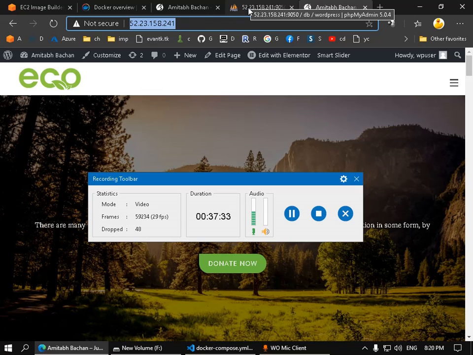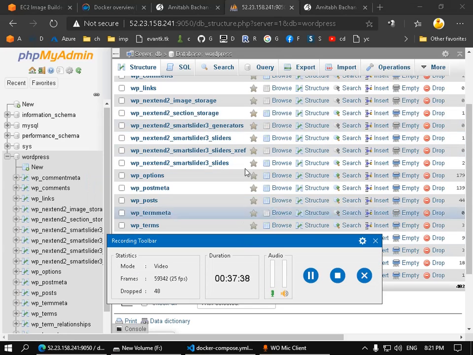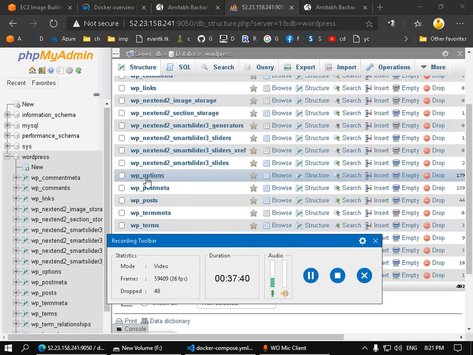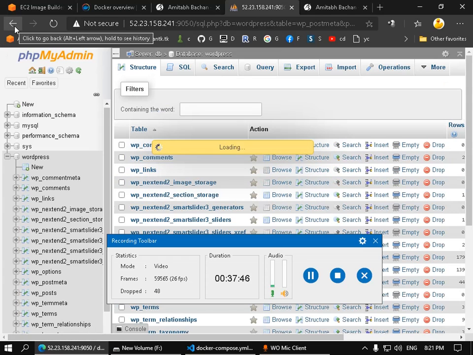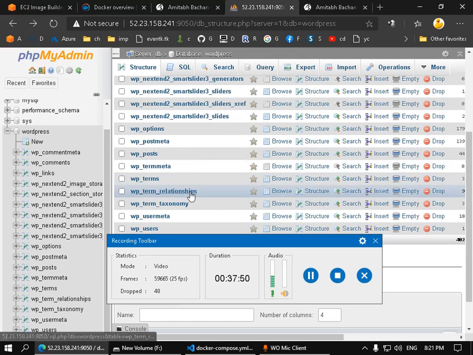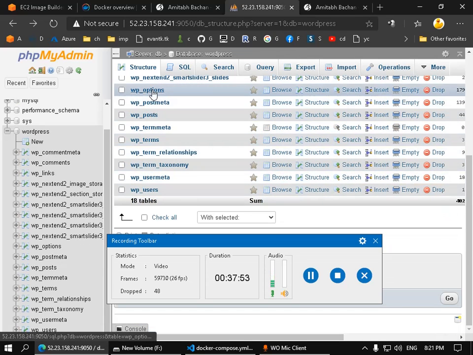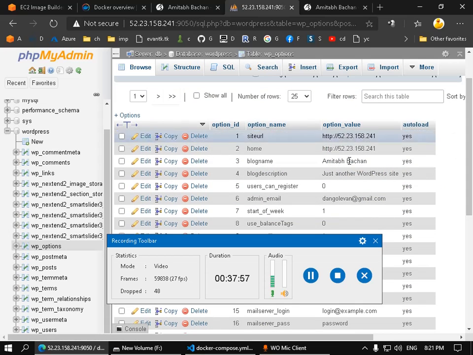Actually, I can change the code in my WP config file, but what I'll do is just change the database directly. So here is the database. No, not post meta. Options. I need to change this options table, and here is the IP address.